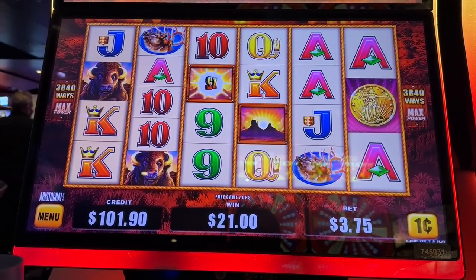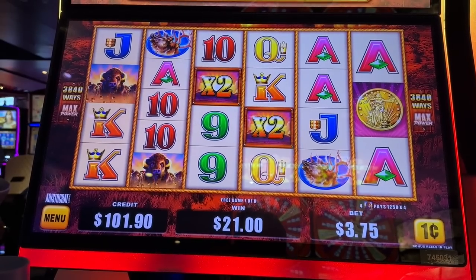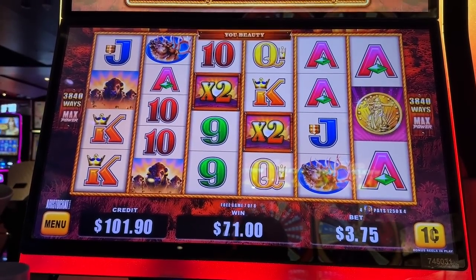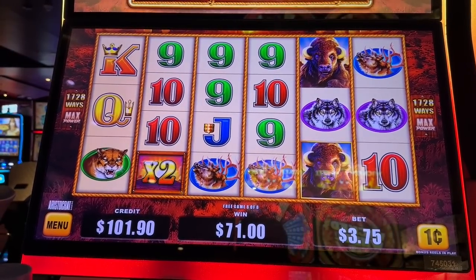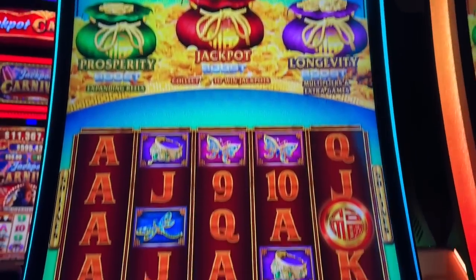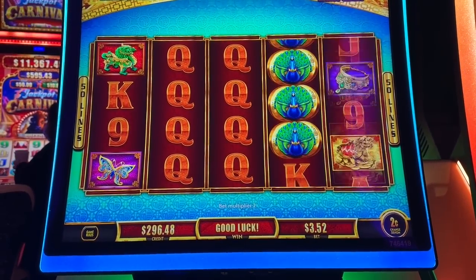Three times. That's $50. All right, what is that? 73? Yeah. All right, we're gonna do 2 minutes on a bunch of games here. I chose 2 cent denom, and we'll do 352 a spin here on the bag game.